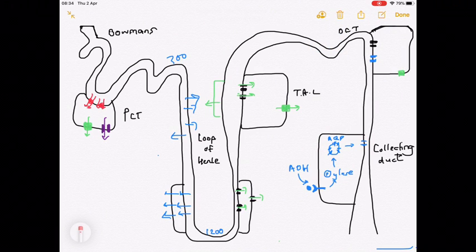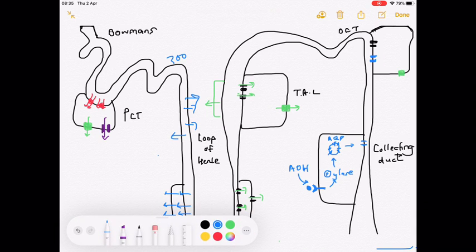Okay, so just looking at the last part now, which is obviously we're going to talk about the distal convoluted tubule, which behaves in a similar way to the proximal convoluted tubule, but mainly focusing on the reabsorption of water, which, as we know, is under the control of ADH, antidiuretic hormone, that's released from the hypothalamus and secreted from the pituitary gland into the bloodstream, where it can come down and act on receptors on the epithelial cells.